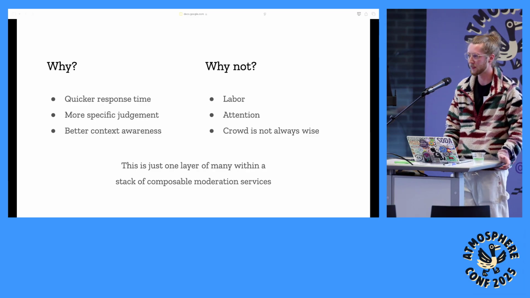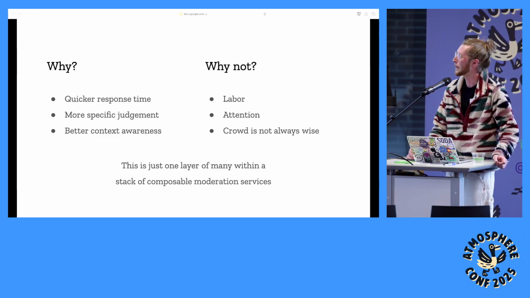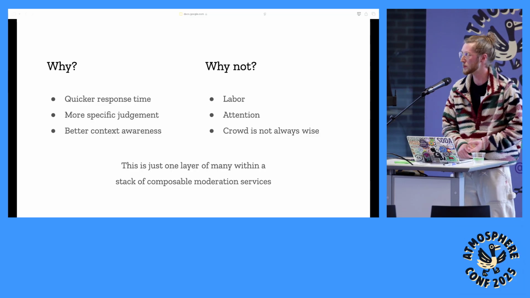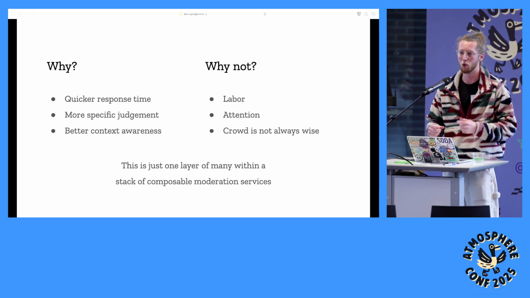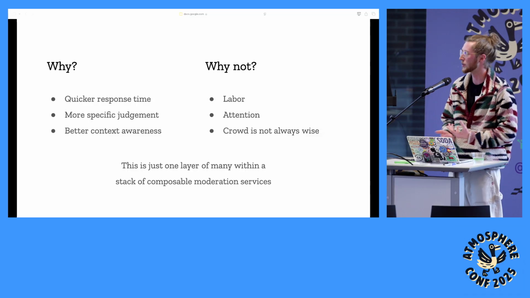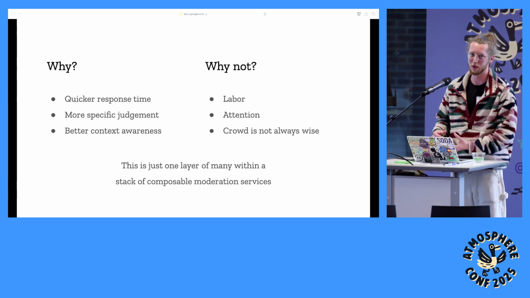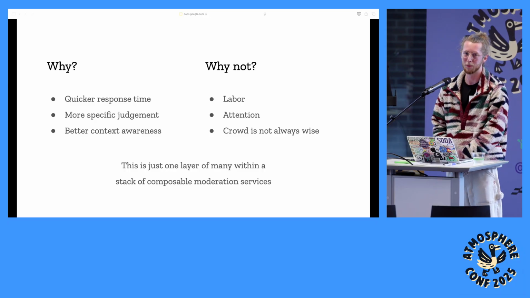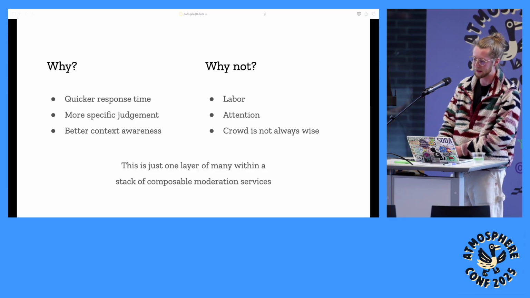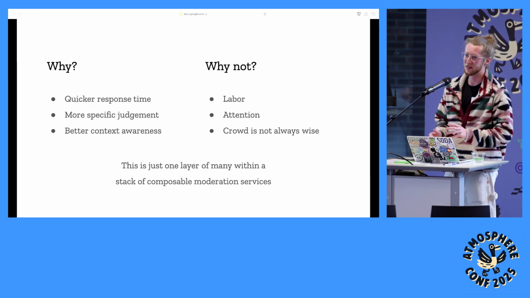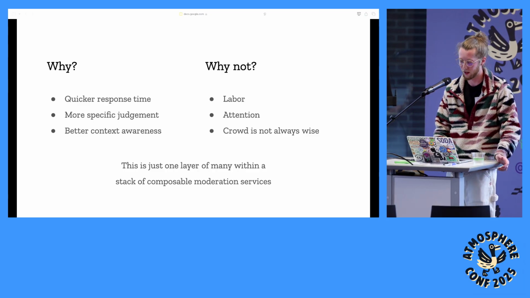And I think that there are a lot of pros and cons to this kind of approach. You could get a quicker response time. You could get more specific and potentially better people who are closer to issues at hand participating in those conversations. But those decisions and doing that moderation is a lot of intensive labor, and obviously attention is a very scarce resource nowadays. So yeah, this is not a fully encompassing solution, but it is trying to lower the barrier of entry to this kind of thing.